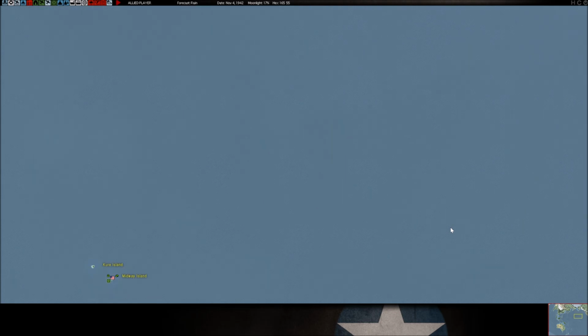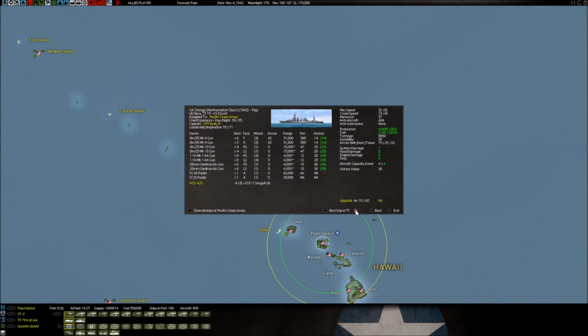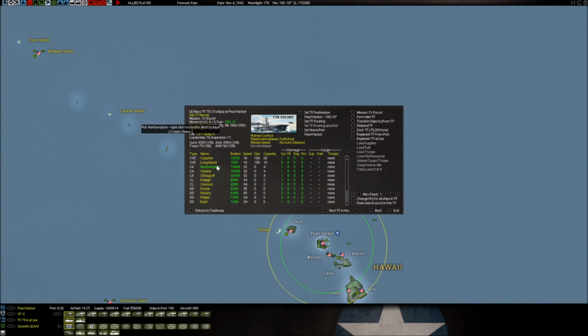Okay, the last thing I want to talk about is this. So we saw these guys leave ADAC about a week ago, and they finally made it back to Pearl Harbor. Now, I have no idea what his plans are for these ships at this point. Maybe he brought these guys back to do some upgrades to the cruisers. I don't really know what the plans are for these escort carriers, but we'll keep an eye on this to see what he intends to do with them.